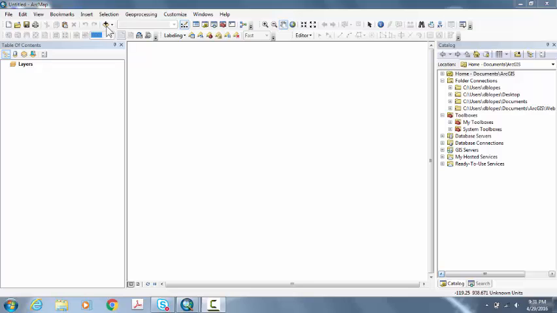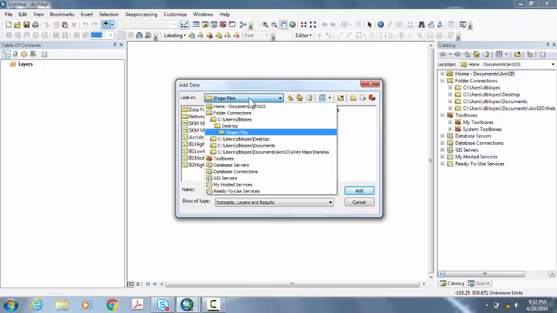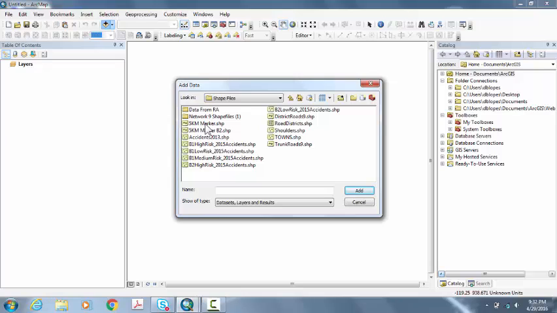Go to the yellow map with the plus sign on the home page. This will prompt you to add data. All my files are saved under a folder titled Shapefiles. I go to Desktop under Look In, then I go to Shapefiles, and this will prompt you with a bunch of different shapefiles. For accident mapping, however, I will need 3 specific shapefiles as a basis.